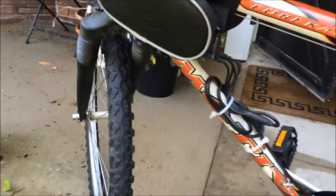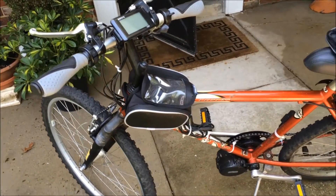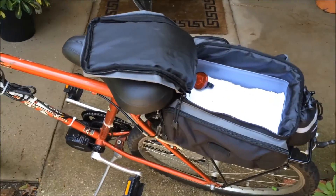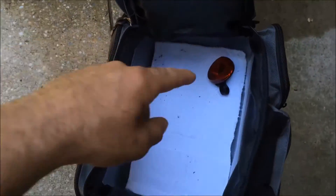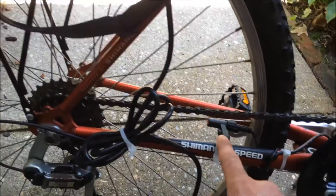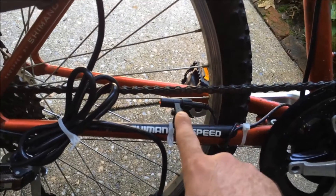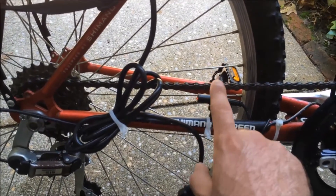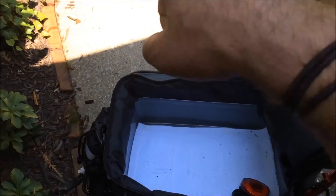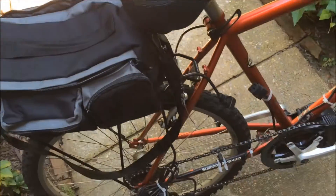All you have to do is zip-tie it to the frame and you can see it's very neat, very orderly, nothing's hanging. In fact, at first glance it doesn't even look like an electric bicycle. Now, that's the reflector — it came off the back because the screw didn't have threadlocker on it. This is the speed sensor and it detects this magnet. Every time the magnet passes it, it picks up, and you get to set the display computer for the diameter of the wheel — it does some math and tells you the speed. The battery just drops right in here. Zip it up, plug it in and I'm ready to go.